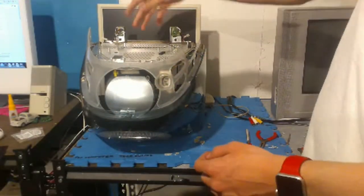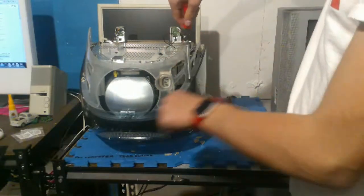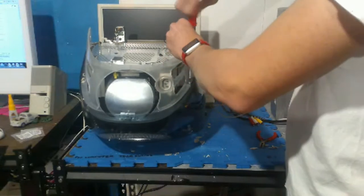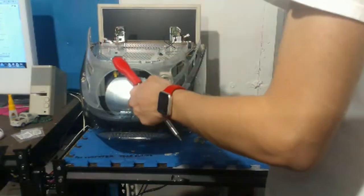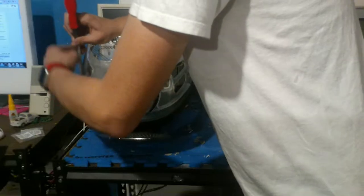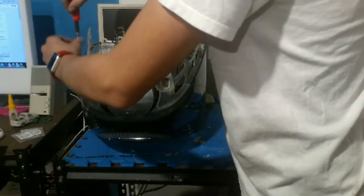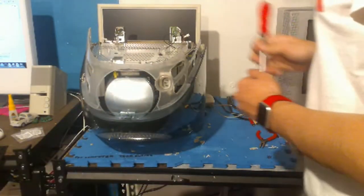But anyway, more plastic. So what we want to do now is remove all these screws along the computer. So that's what I'm going to do now. We have two screws on this side, two screws on that side, and then one screw in the middle by the big, scary CRT cup. So, we'll remove that. And most of this does seem salvageable. The only thing that's not salvageable is the CRT support, as I said before.